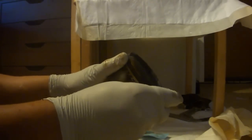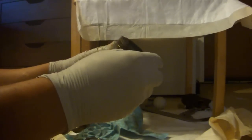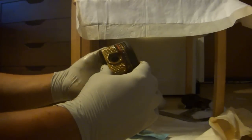The other rings are really easy. These are the oil rings. Turn it until you find the two ends. Remove the two outside rails first. They come off very easily. And then remove the oil control ring.